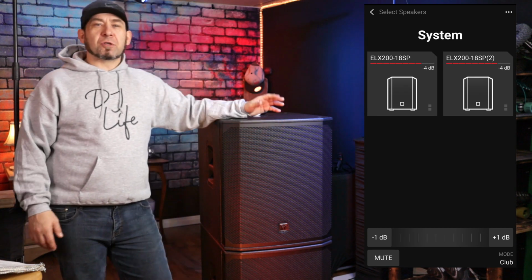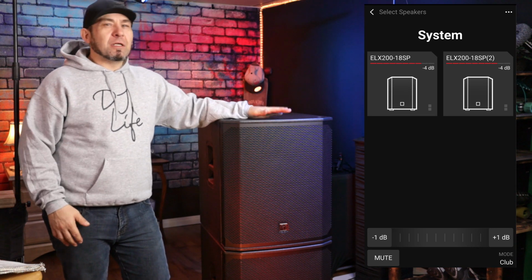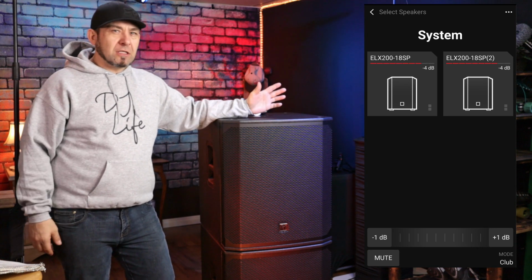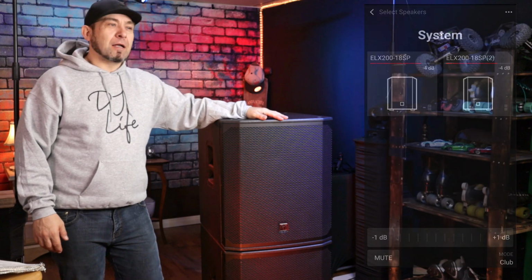And it also gives you full control independently of all the speakers. If you notice that one sub happens to be limiting more than the other, you can turn that one down a dB or so, level them out right from your phone app. So that's really nice. I like that about it.